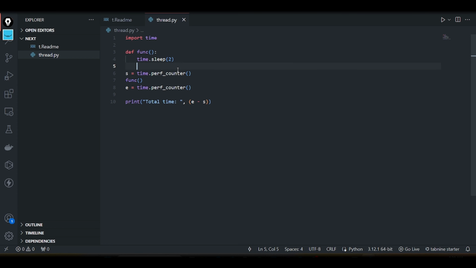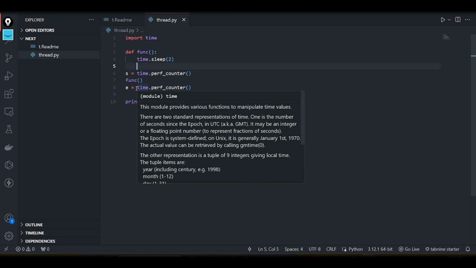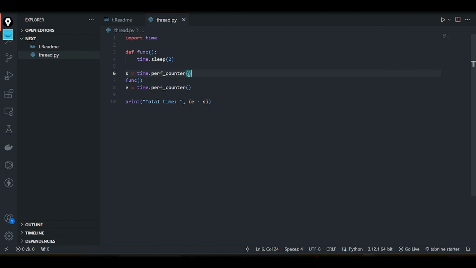So as per the code, this function should take roughly 2 seconds, since the other lines of code execute in some milliseconds, and the overall time is taken by the function because it remains silent for 2 seconds.